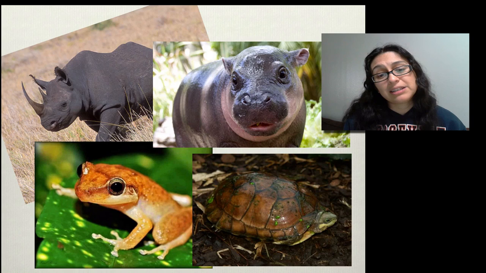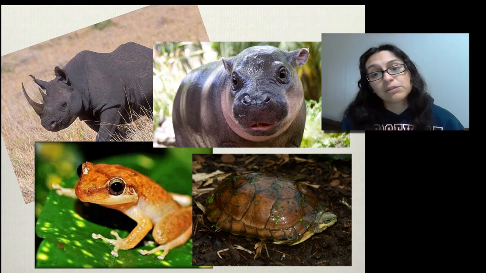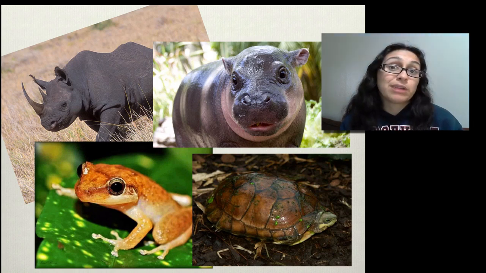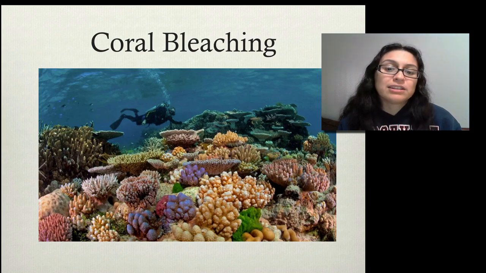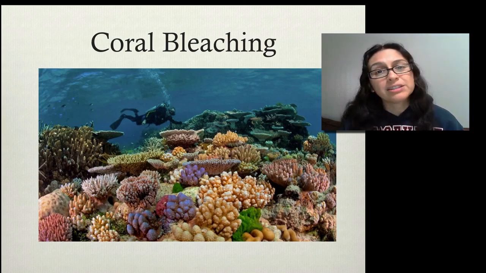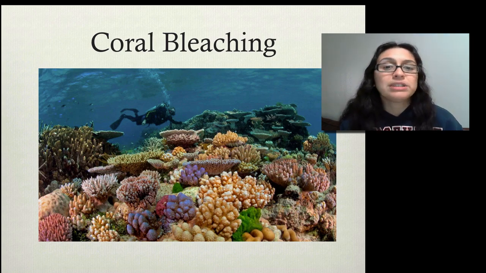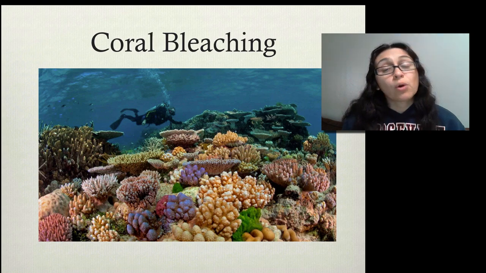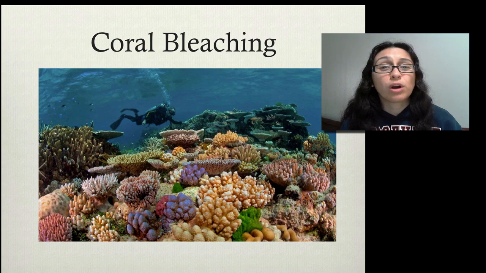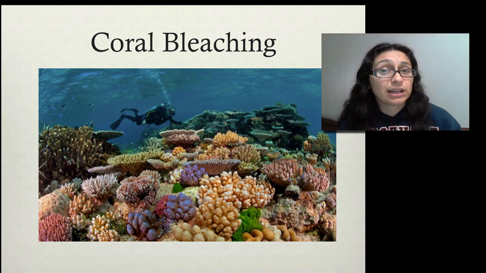So we've seen many extinctions, including several of these organisms that you see right here. And we've also seen coral bleaching. So it's not just the big organisms going extinct. Plants, animals, the ocean is having a problem. As the water temperature heats up, the coral begins to die. And if the coral dies, there go whole aquatic ecosystems right there. So it's definitely having a big, big effect, and it's something that we should definitely be taking a look at. So here it's believed that we're in the 6th mass extinction.